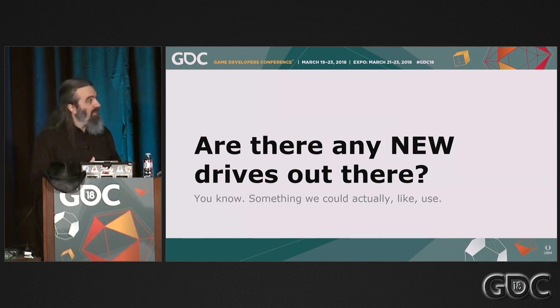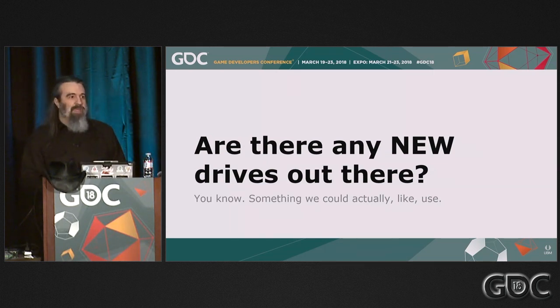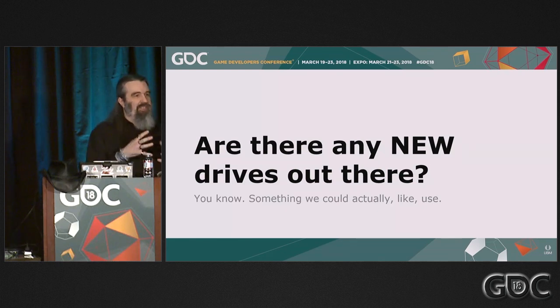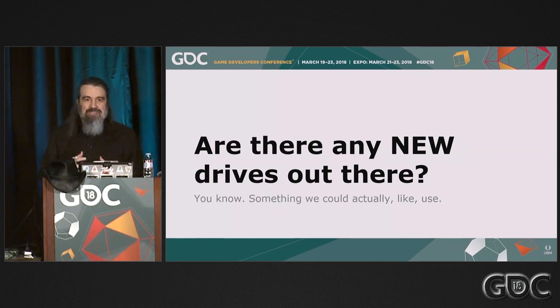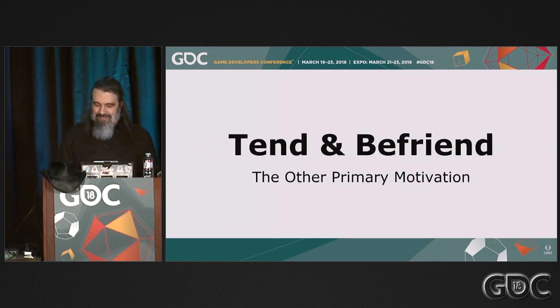Let's ask ourselves this question. Is there anything new out there? Is there a drive that you are not aware of, potentially, that we don't have a language for yet, that you should know about, that can make a huge difference in your design efforts moving forward? Is there something that we have overlooked? Wouldn't that be cool? The answer is yes, absolutely.